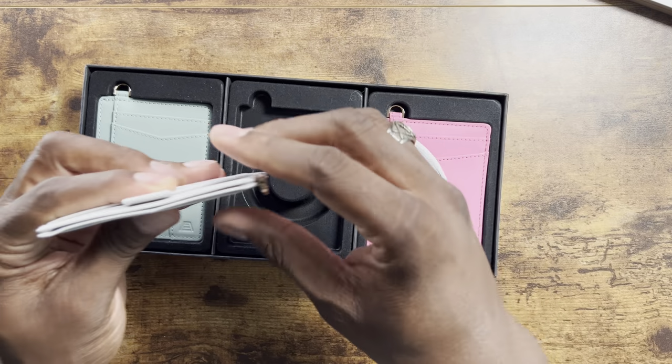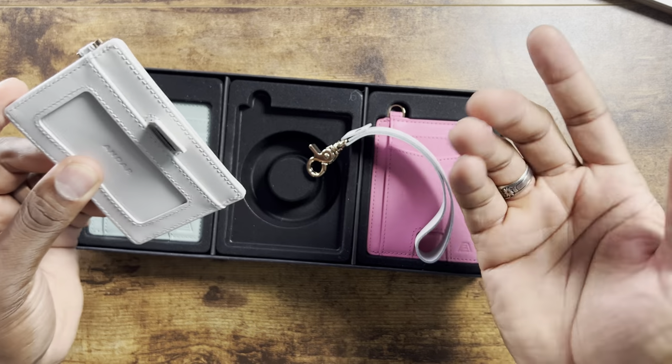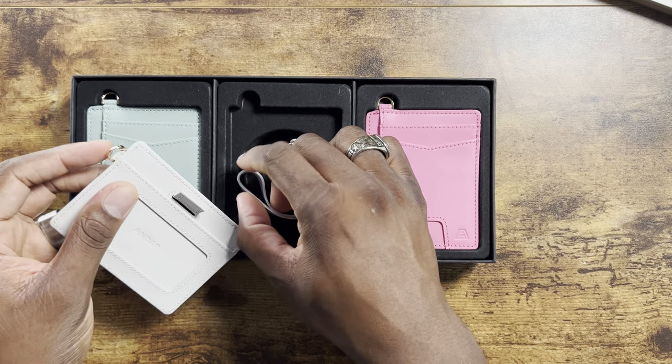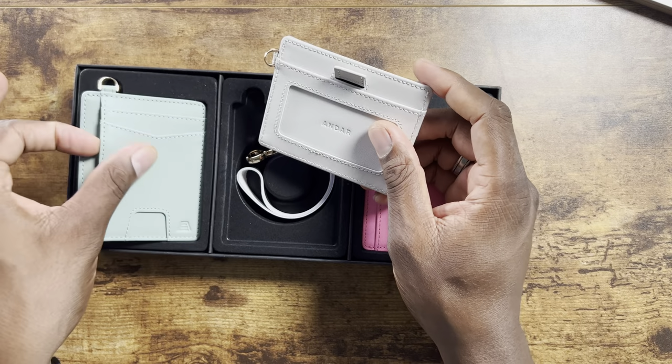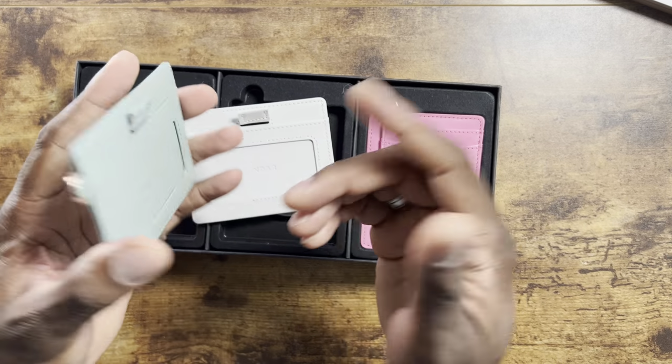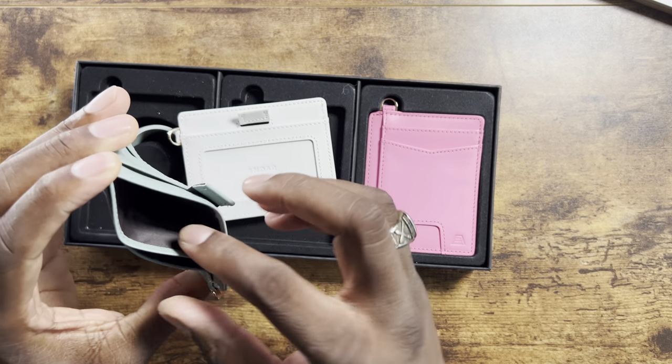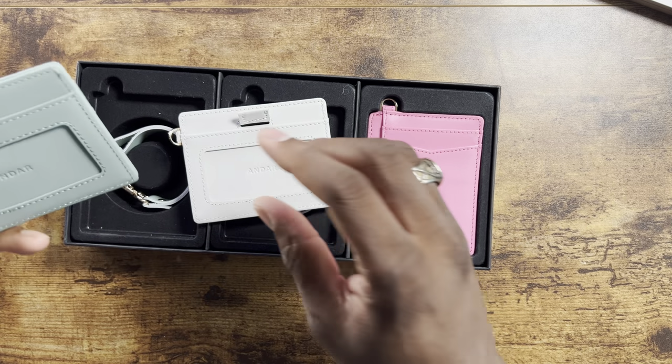So this is, in fact, a good wallet, man. A guy could definitely use this. It's just a matter of color. And I like this color, obviously. And I like this green. They also have other colors like black, you know, the basics. But this is really nice. This is called the Denver.